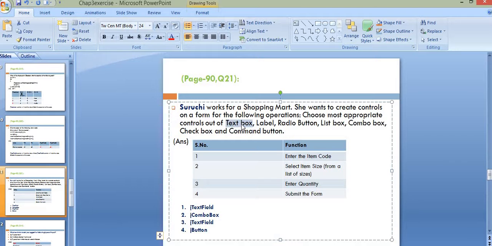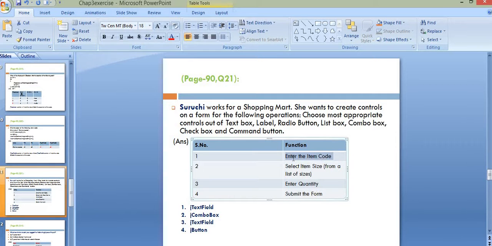The appropriate controls must be chosen out of the text box, label, radio button, list box, combo box, checkbox, and the command button.